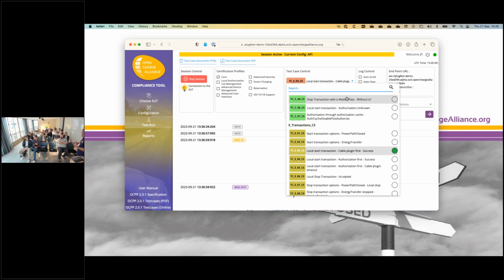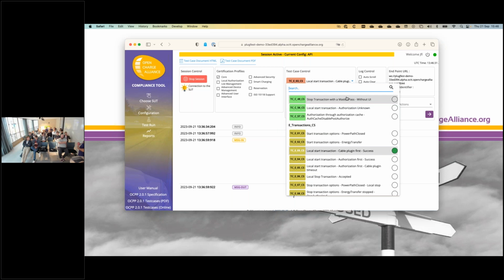Next stage is we want to enable CI/CD integration. That means if you have a Jenkins or probably also GitHub Actions, you should be able to automate that in a certain way. We're working on a REST API so that you can actually run all of the test cases automatically. The next step could be, but that is not on the roadmap now, that you do a full run. We haven't thought about it yet because we have so much other stuff on our plate. But we're trying to enable you to do that yourself first. You can have open source CI/CD applications that do this and integrate it pretty quickly yourself.